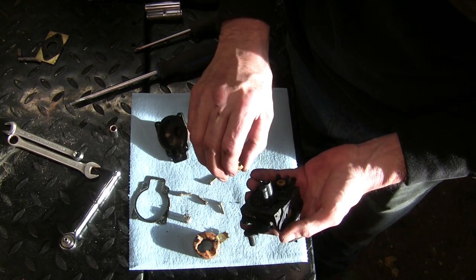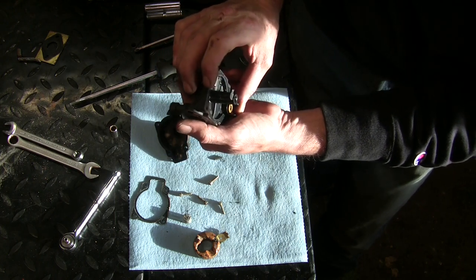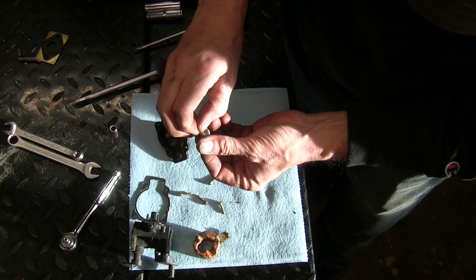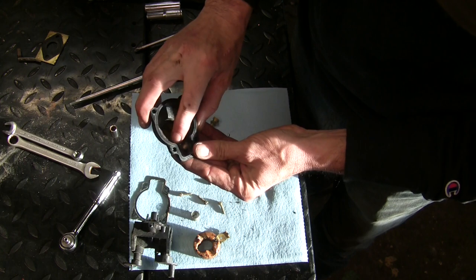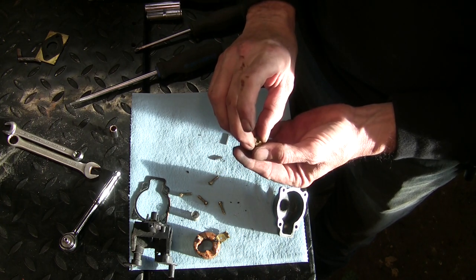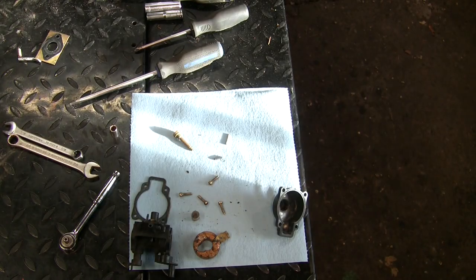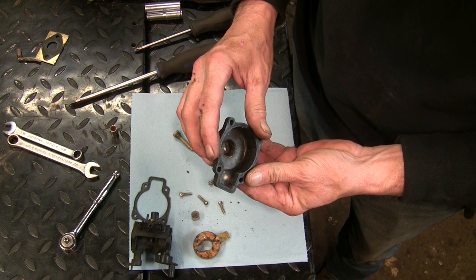Actually it looks clear — even the main jet is clear. You know what, the carburetor doesn't look bad. It looked pretty bad on the outside, but there are just a little bit of floaties and junk on the screen — that's not going to stop it from running. I might just be able to put a plug in, add fresh pre-mix at 50-to-1, and wipe this out. I'll hit it with brake clean and squirt the mold out. I'm checking the holes down the side of the emulsion tube and everything appears clear. We'll give it a wipe and see what happens.